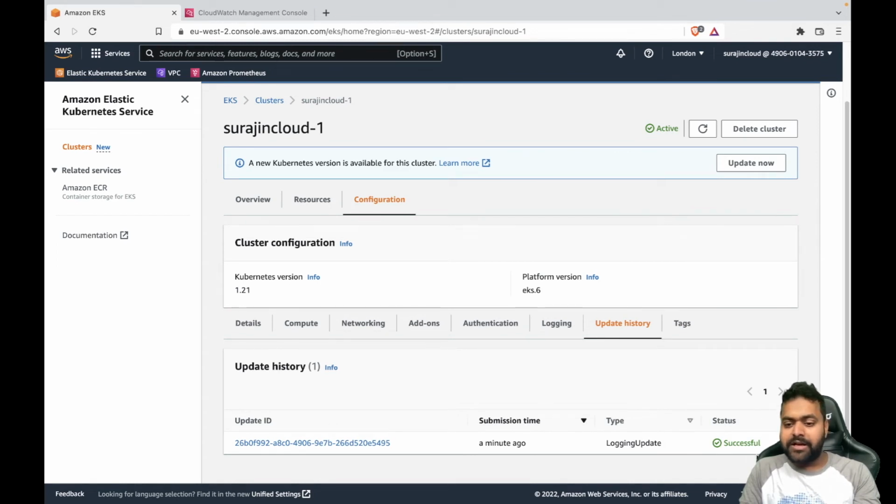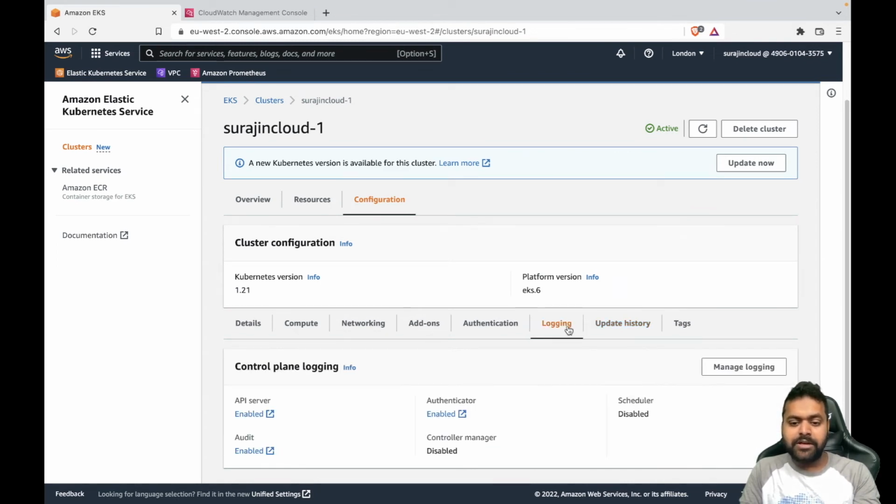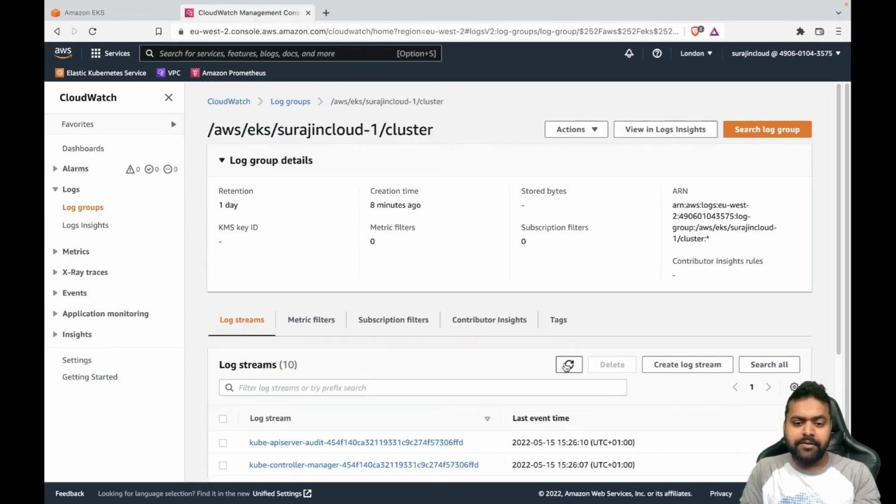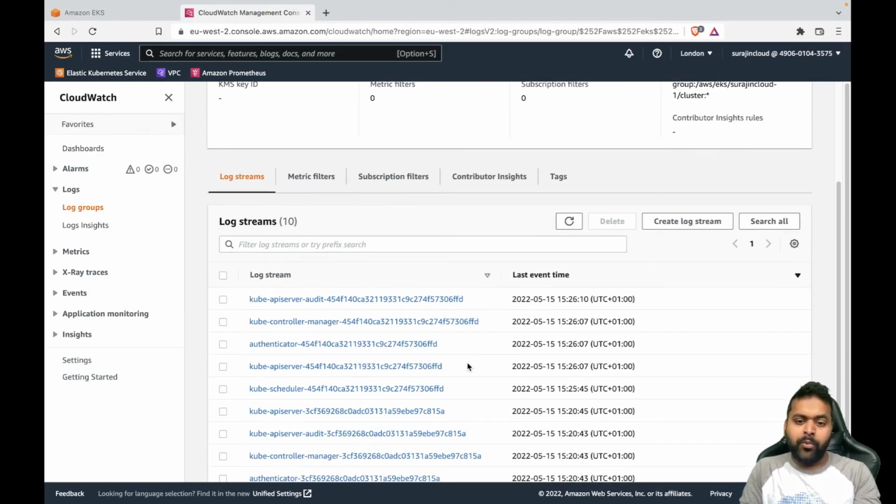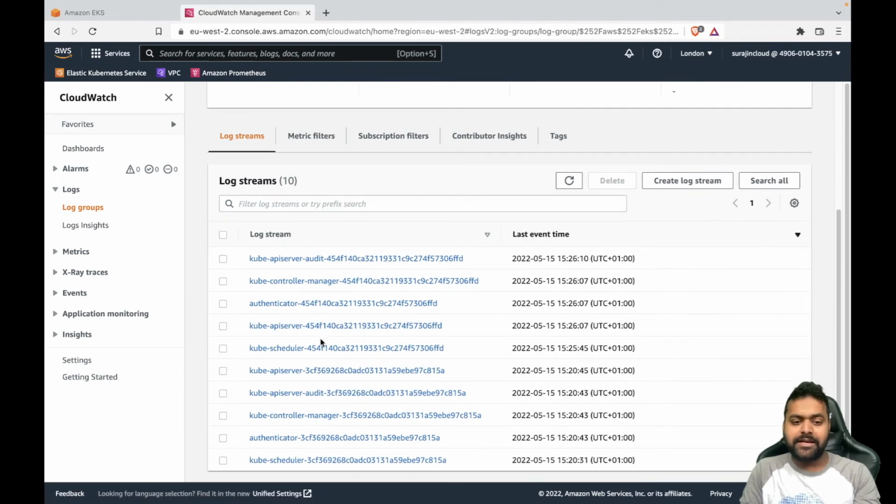Okay, so our logging update was successful. Now if I go to the logging section, you will see controller manager and scheduler are disabled while others are still enabled. Now if you refresh here, when there will be a new log stream, we won't see the controller manager and the scheduler logs, right?